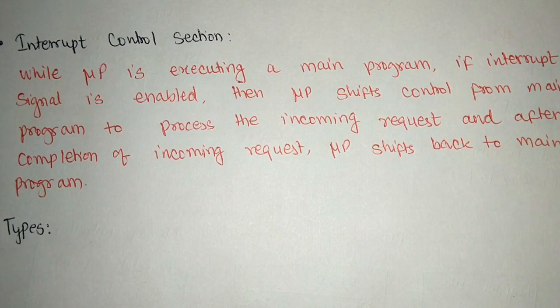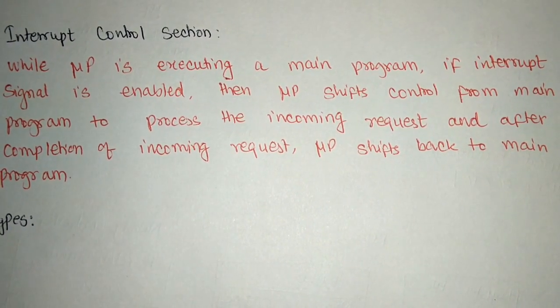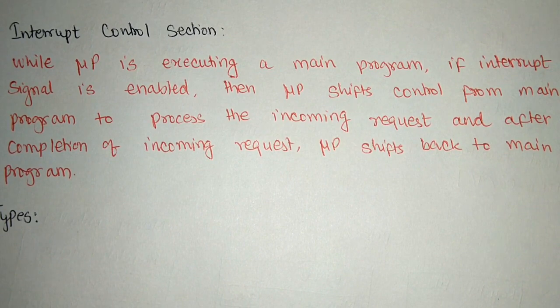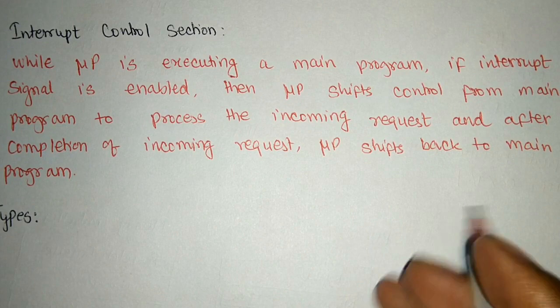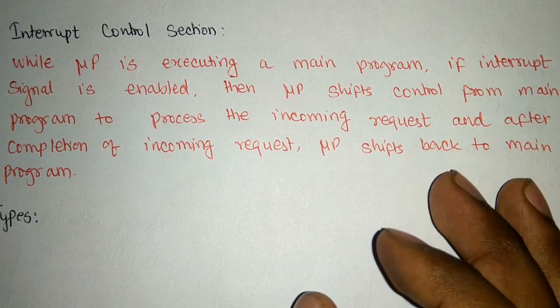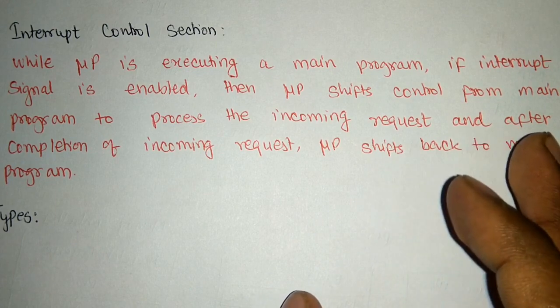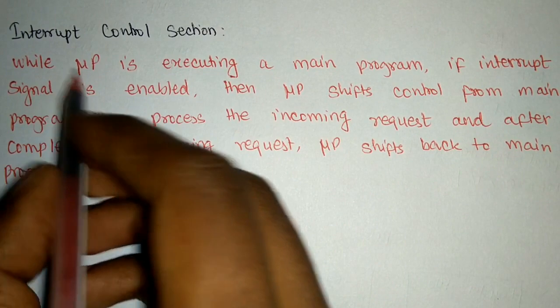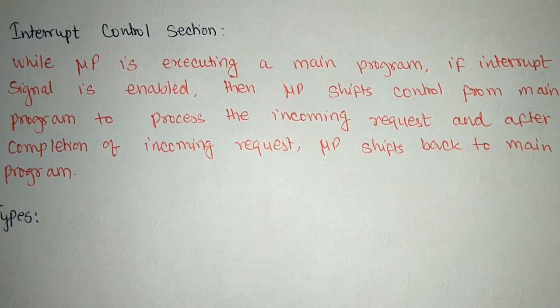Now when I talk about the interrupt control section, because that word has come again and again, the interrupt: what is interruption? Interruption means I am doing something and you suddenly stop me from here, you suddenly disturb my doing. That is interruption. I am interrupting something, or someone is interrupting my work. The interrupt control section is basically related to the interrupts, meaning whatever interruption a microprocessor faces while executing a program or executing an instruction.